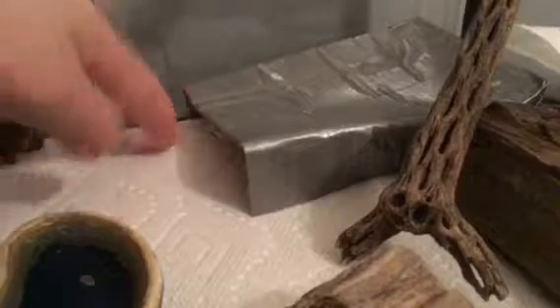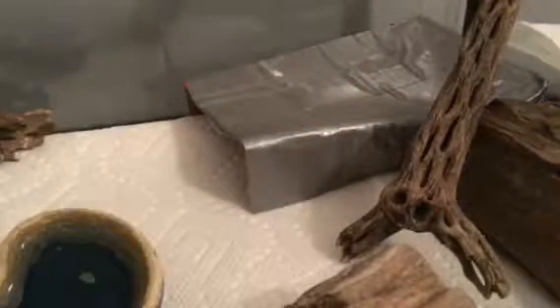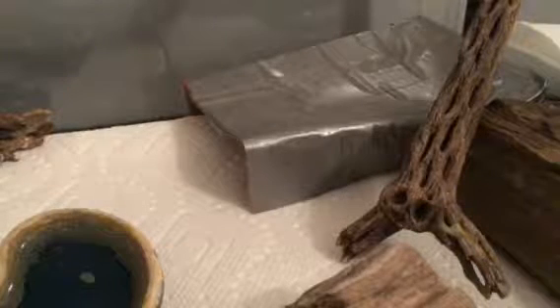For hides, you'll need a hide with two open ends — that's going to be the light hide — and then one with one open end, which is going to be your dark hide. This one's a little damaged; I made it myself, but it still works fine. When your leopard gecko is shedding, it's good to put a damp paper towel in the dark hide to increase humidity, which helps your leopard gecko shed. It's also good to get a shedding hide where it can rub against jagged rocks to get the dead skin off.